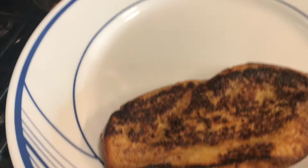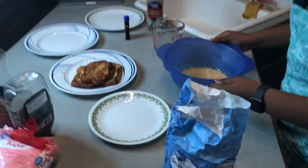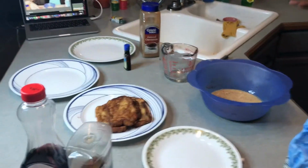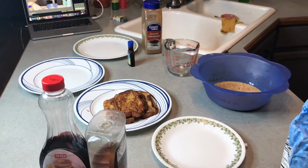Y'all, I wish you could smell this. Smells pretty good. Y'all see my skills? So we have three pieces that will have no sugar, sugar free. Hey, that's for Father Ernest. You know he doesn't like a lot of sweets.